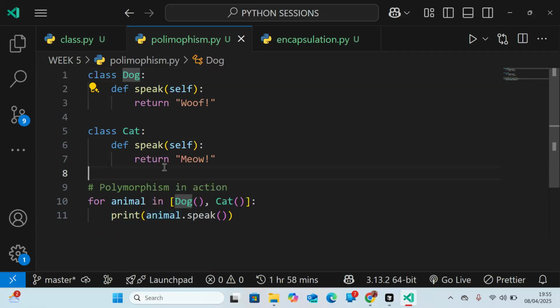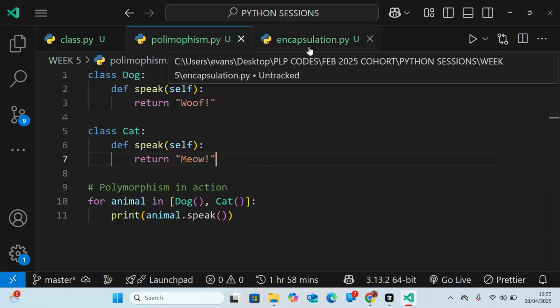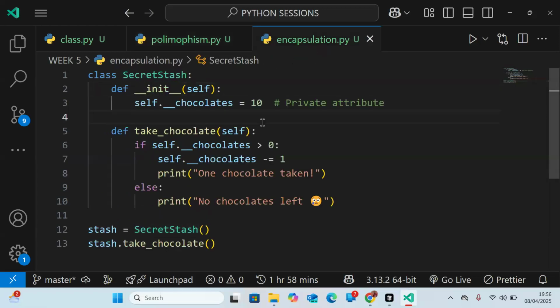When you build on top of this, you can see this one is accessible and we can still use it here. But what if we didn't want to use it here? If we don't want to use it, we grow that and take it to encapsulation. Encapsulation now enforces the rules. That is creating private attributes that we don't want accessible anywhere outside this class. That's the difference between the three.